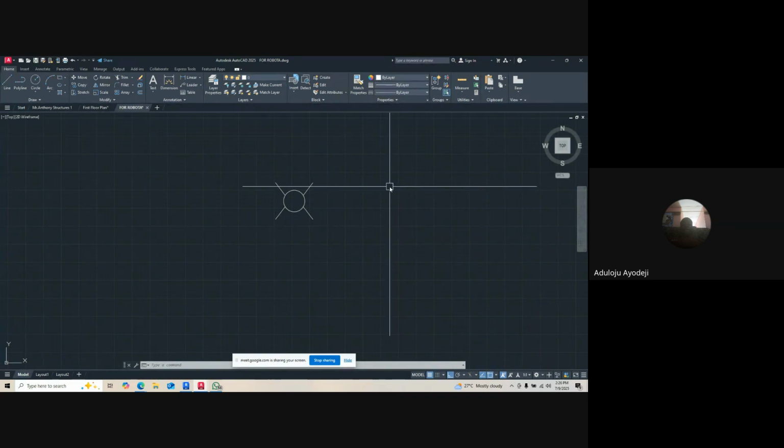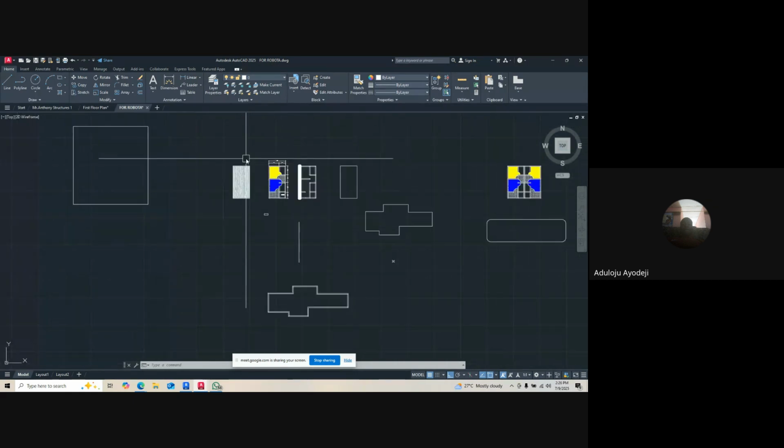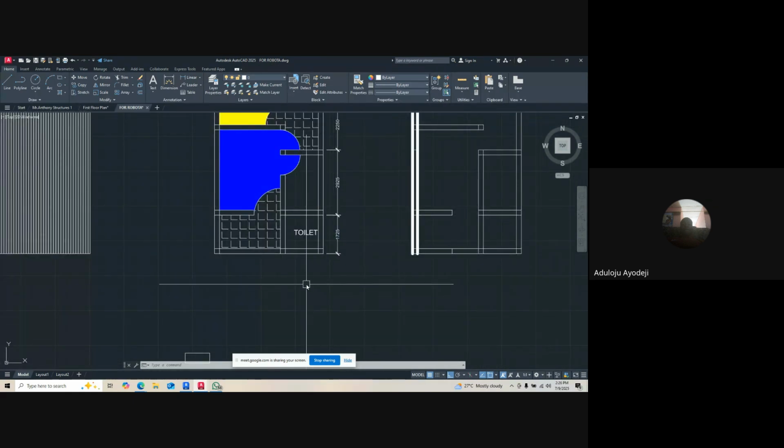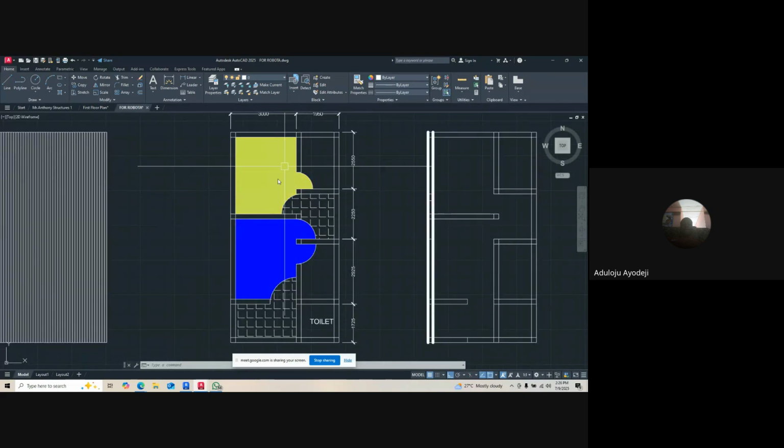Okay, so today I want us to do how to quickly project elevation. How to project your elevation. The reason I want us to know this is that you might find yourself in a place where they tell you, okay, you are an electrical and general mechanic, can you just quickly project the elevation for us? How is this place going to be? Where is the window? What is the size and the lights? So I want us to quickly go on how to project elevation, and I'll be using this as an example.